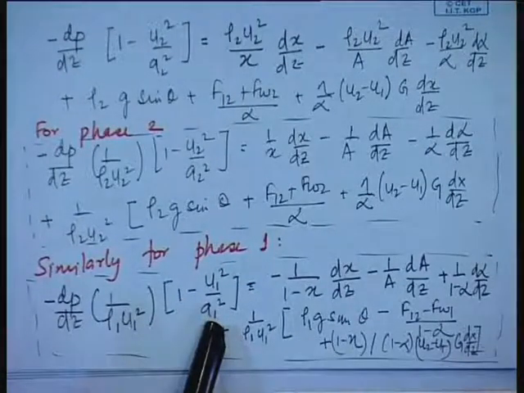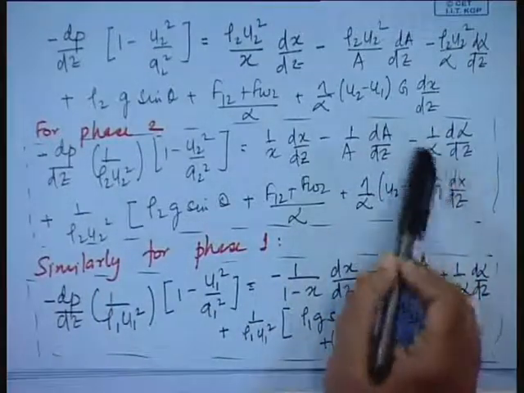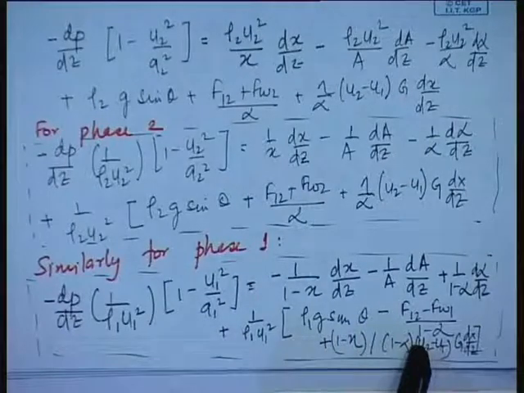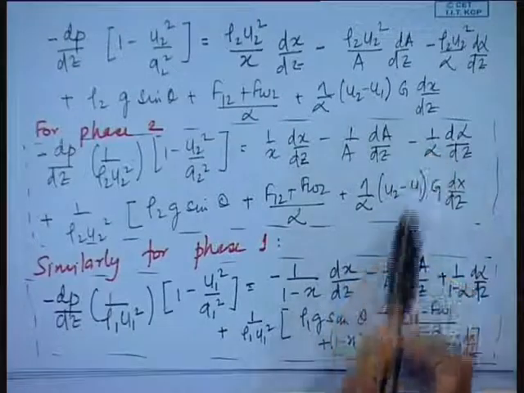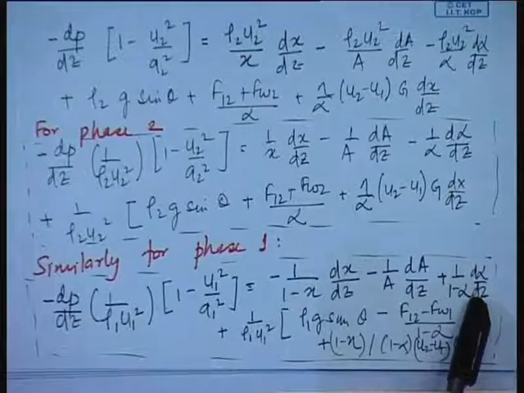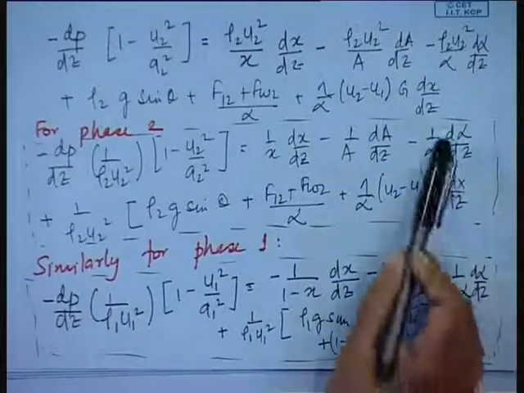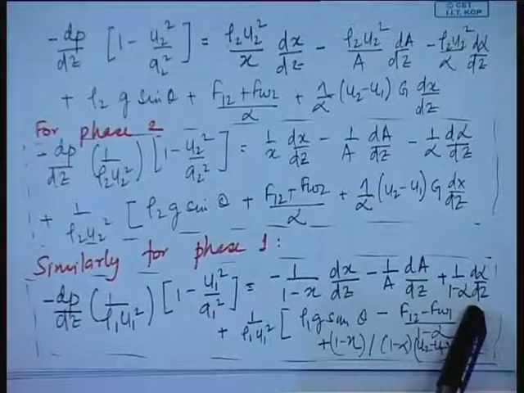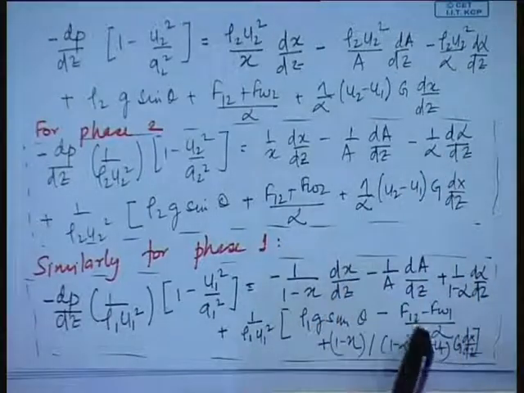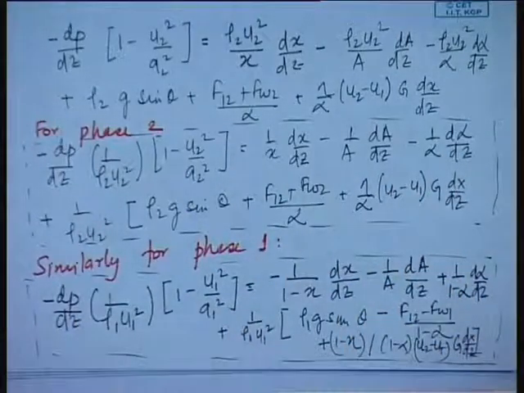Where does the problem start? The problem is that this alpha keeps on adjusting itself. So if we simply add up the two equations, we will not get the condition of compound choking, because there is going to be an alpha variable, and this alpha variable will be adjusting itself according to d alpha d z. Unless we can eliminate this d alpha d z, we cannot arrive at the condition of choking. Now, just observe these two equations and tell me how to eliminate d alpha d z from this equation and from this equation. If we eliminate that and then add the two equations, then probably we can arrive at a condition of compound choking. So, what do we have to do?